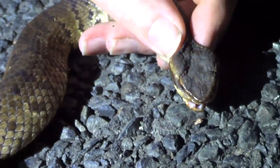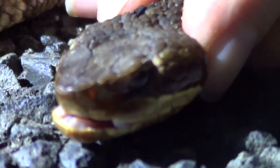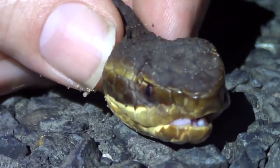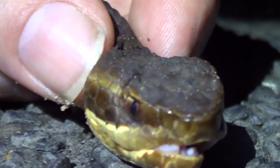Now these guys, unfortunately, are very hated around here. People just slaughter these things. And because the non-venomous water snakes look so much like them, a lot of them get killed because people think they're the venomous cottonmouth, and they just chop their head off. They run over them on purpose with a car. It's awful. So they don't get a lot of love around here, but I think they're amazing. I love them.